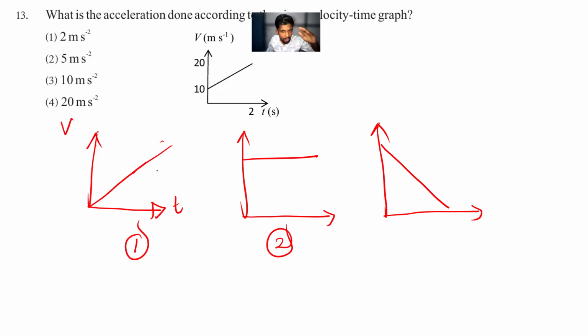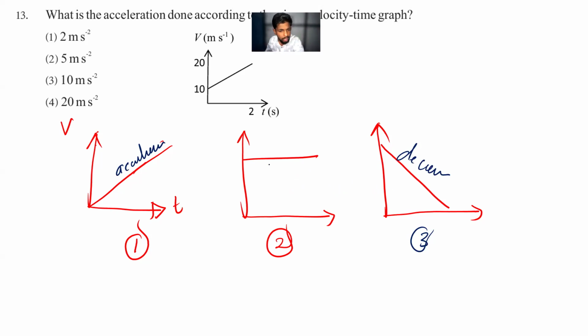If the velocity time graph is like this, like type 1, here the velocity increases, right? You're going in a vehicle and you're accelerating the bike, the velocity starts increasing: 30, 40, 50, 60, 70. This kind of motion is called acceleration. And the third one, what happened here? The velocity suddenly drops. If there is a dog in front of your bike, you suddenly stop your vehicle, so suddenly the velocity will drop. This kind of velocity time graph is called deceleration. Now we have learned what is acceleration and what is deceleration related to the velocity time graph.